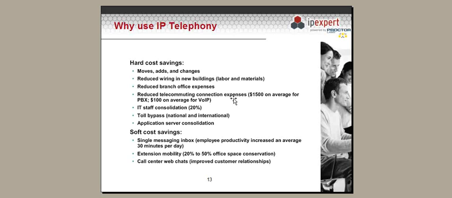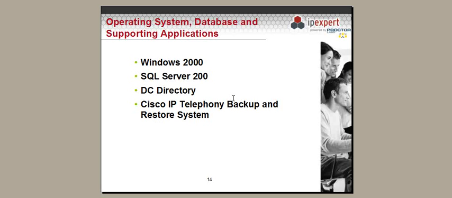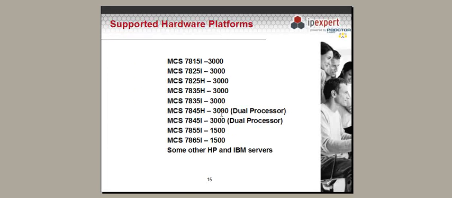When you purchase Call Manager, you don't need to purchase each of these individual components separately. It's all bundled in together. Call Manager 4 sits on Windows 2000, Microsoft SQL Server 2000. It contains DC Directory, and you should install the BARS tool for backup and restore. You should do a backup on a daily basis and store tapes off-site at regular intervals. Here is a list of servers that you can use.